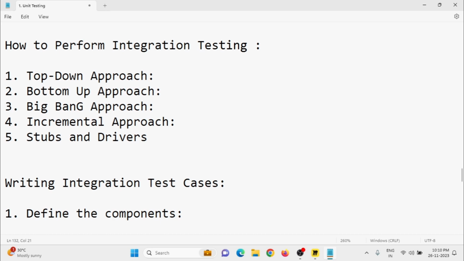Let's say for example, when testing a video conferencing application like Zoom, you may use a driver to simulate user interactions when the actual user interface is not ready. If the user interface is not ready, in that place you can use a dummy driver. Stubs and drivers are used in the same context, but they are dummies.